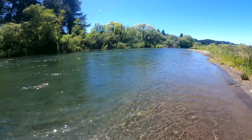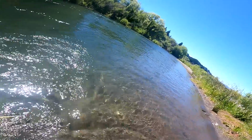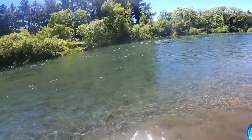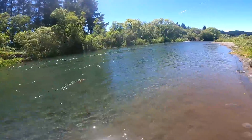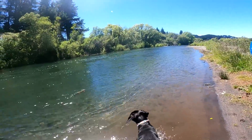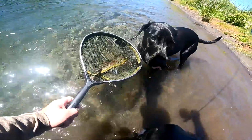Man, I cannot net this fish. So this fish is hooked right in the corner of the mouth, which makes it really harder to control them. The closer you can hook them to the very point of their mouth, very front of it, especially in the top middle, you've got the most control. But as soon as you get them in the side, they've instantly got a little bit of an advantage due to leverage. Here we go. We got them.